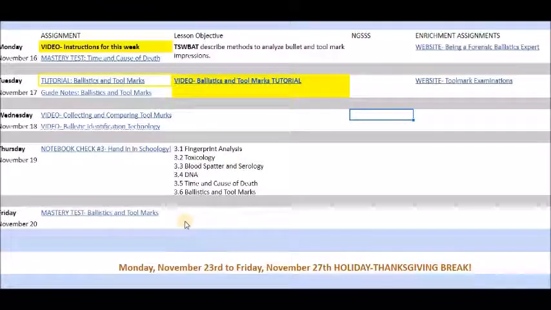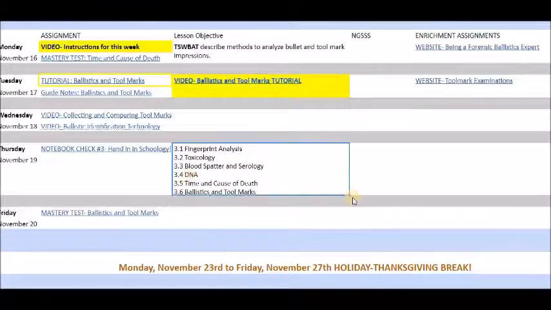But I kind of went easy on you this week on stuff to do because it's time to hand in our first notebook check. And these are the 6 tutorials that we've done since the beginning of the 9 weeks. And I want to see all these so I can give you a grade in your notebook.